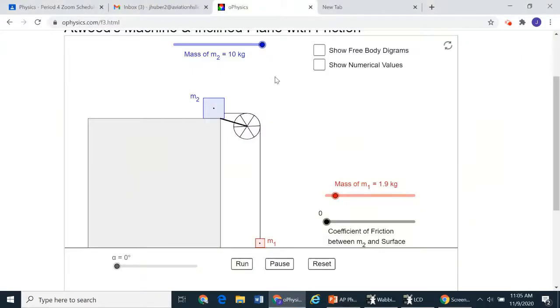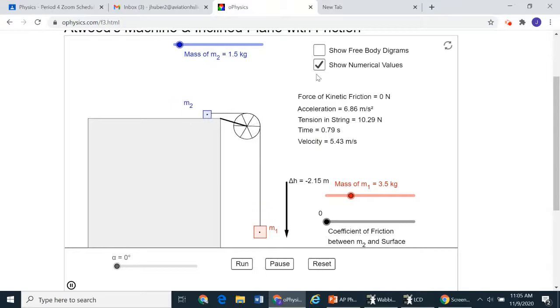So let's preserve the ratios here. Let's just divide them both by 10. The mass that was up here on the table was 15 kilograms, so let's make that 1.5 kilograms. And we'll make M2, the hanging mass, which in this sim is called M1, 3.5 kilograms. Notice, because the ratios are the same, we should see the same acceleration. Notice 6.86 is what they show here. That should be 6.86666 repeating, so they should have rounded that, but they didn't, but it's okay.